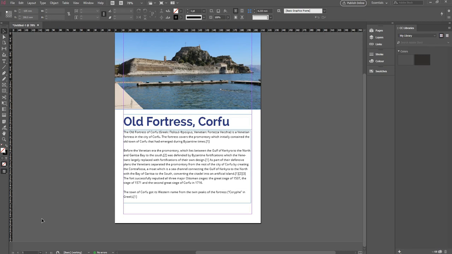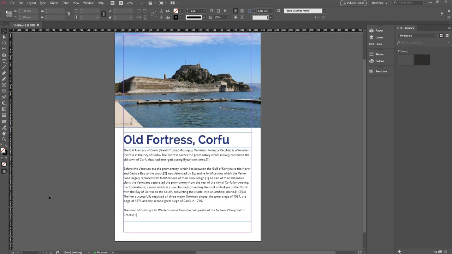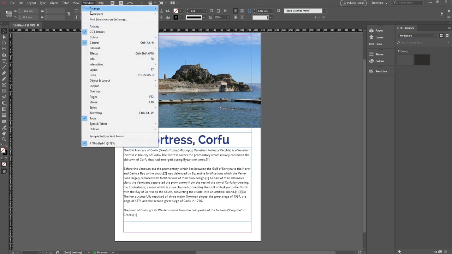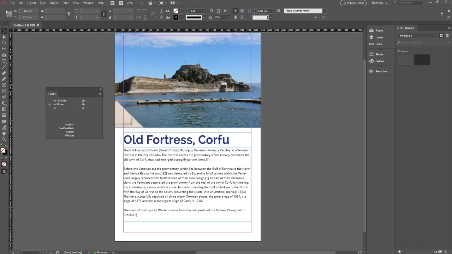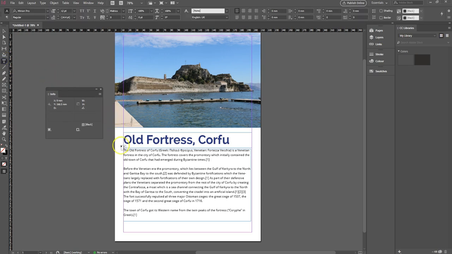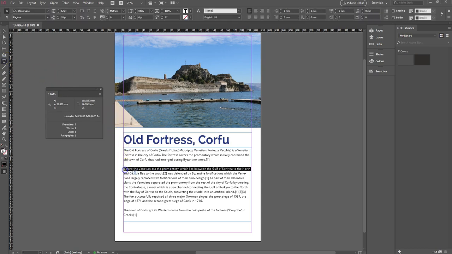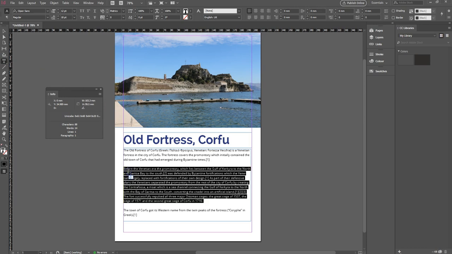In this InDesign tutorial, we will be sharing with you how you can do a word count within InDesign to find out how many words are contained within a document. Let's start by heading over to Window and selecting Info. We then want to select the Type tool and just do a selection on some text where we want to apply the word count to.